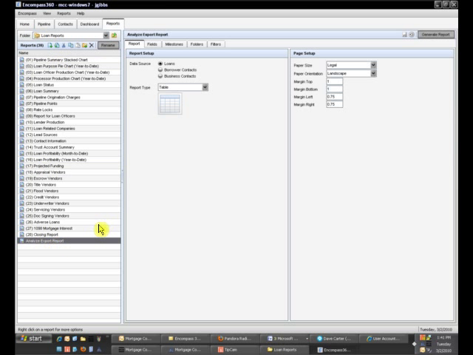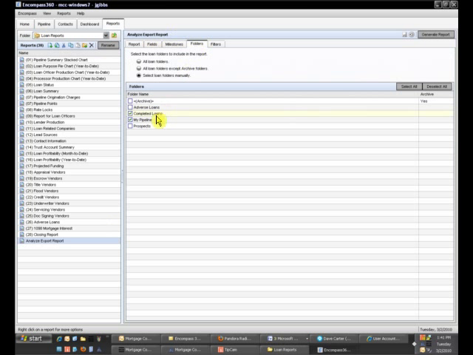Left click on that guy. And then you can go through these if you want. If you want to specify different folders to import from, for instance, if you only wanted to pull from completed loans or whatever folders you have listed here, that's perfectly acceptable. But I'm just going to select the completed loans and my pipeline. Then I'm going to hit Generate Report.